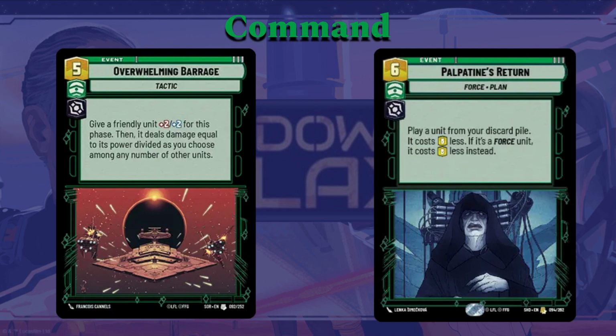Overwhelm Barrage is a card that works really well with Crosshairs, 5 cost. Give a friendly unit +2/+2 for this phase, and then it deals damage equal to its power to fight as you choose among any number of other units. So with Crosshairs, you can use all those abilities on him, bring him up to 5, make him 7 power with this card, then divide that as you choose 7 damage, and then use his ability, exhaust him to deal 7 damage to any one unit. It's pretty cool if your opponent actually lets you set that up.